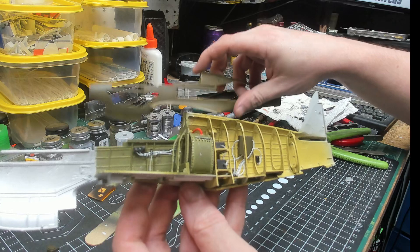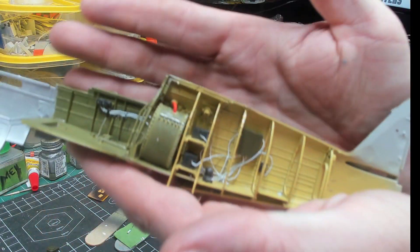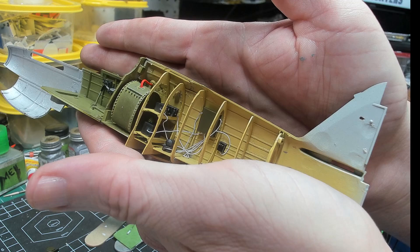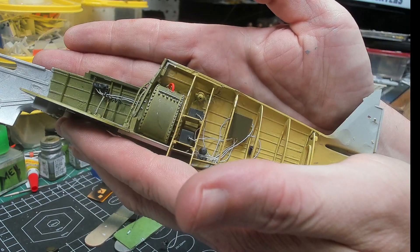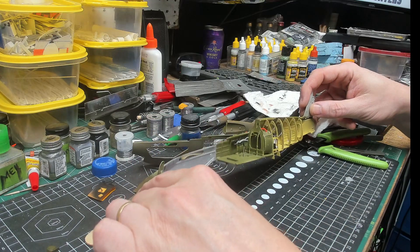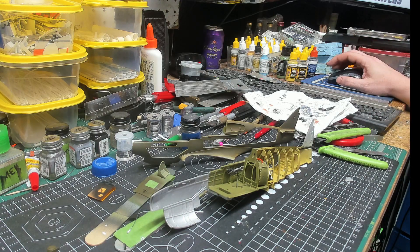I got the fuel tank in. The big black things are radio equipment. The lighting is horrible so you're probably not going to see it really well, but they're actually hooked up the way they're supposed to be. Overall I'm happy. I've got a little bit more to add — a couple more pieces for the radio and some other odds and ends — and I haven't really even started on the cockpit yet.